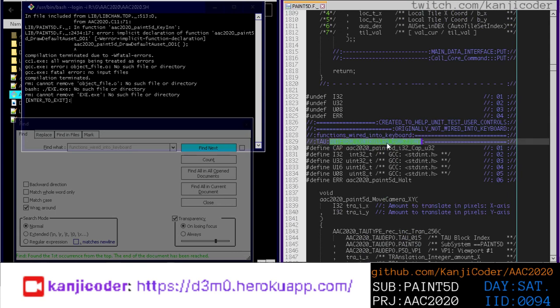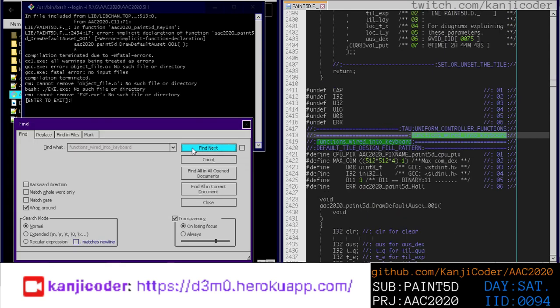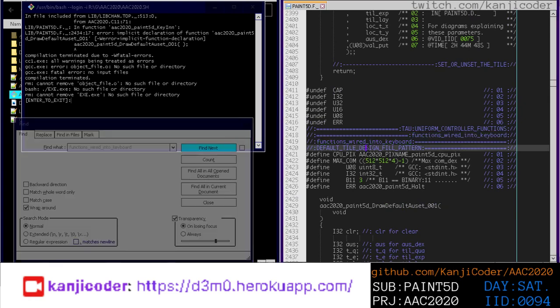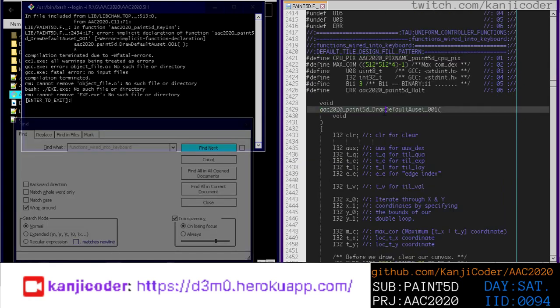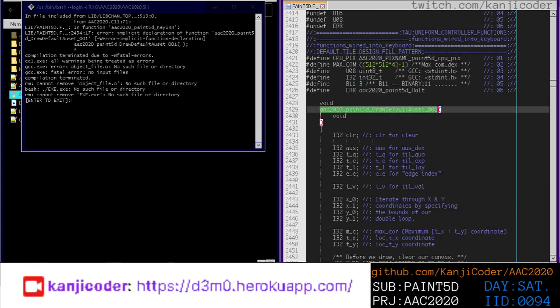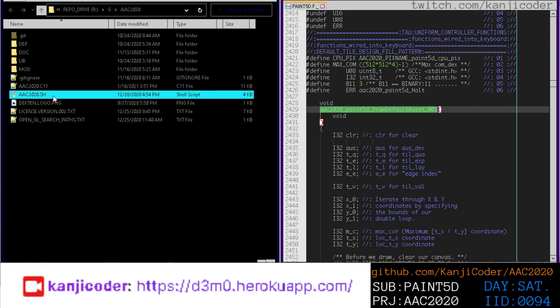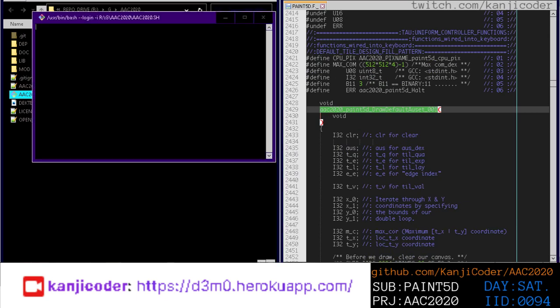Functions wired into keyboard, and then this is right. So these are two section labels, but the functions wired into keyboard section is duplicated twice because the default fill pattern thingy is wired into the keyboard, so that's good enough for me. Let's give this a run, see if this will actually compile.